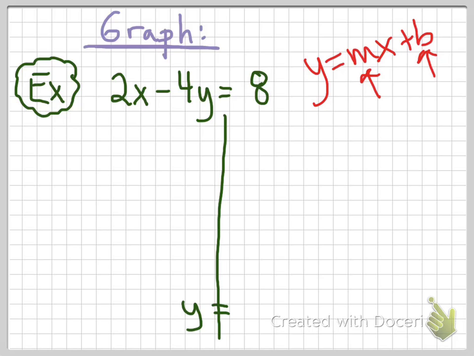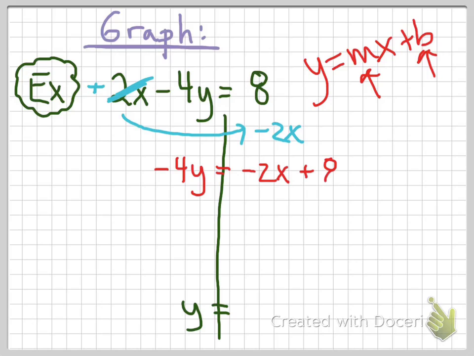I'm going to go after this problem a little bit here, and I'm going to rearrange it into y equals mx plus b. So let's start by flipping the 2x to the other side. It'll flip over and become a negative 2x on this side. Right now it's a positive 2x, so we're going to flip it to a negative. So moving that over leaves us with negative 4y equals 8 minus 2x. Well, why don't I just write that as a minus 2x and a plus 8 and not put it together?